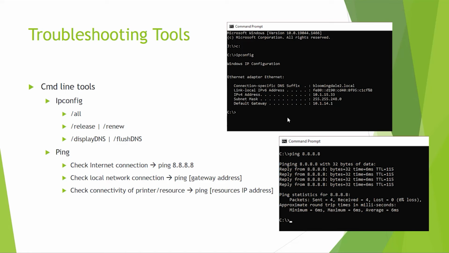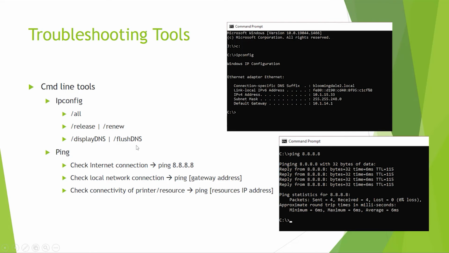But a way that will definitely work is you can go through and type in ipconfig /release, and that will release your DHCP information. And then if you run the ipconfig /renew, you see I have these two different commands separated by a little pipe there, but there are two different things that you would do. The renew would request, again, DHCP information, and typically it would give you a different address. So if you happen to get unlucky and you landed on a fixed resource that they had available because they didn't set up the IP range properly with the DHCP server, then that might allow you to connect to something else.